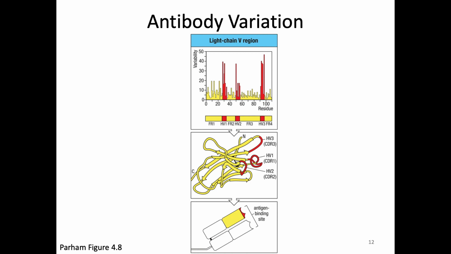If we actually then try to map those hypervariable regions onto the structure of the immunoglobulin domain, we find that those 3 hypervariable regions are the 3 little loops that are coming off the end of that variable region's Ig domain. So for both the heavy chain and the light chain, the really variable part are like 3 little finger loops that are coming off like this. So there's 3 little loops on the heavy chain, 3 little loops on the light chain, on both sides.